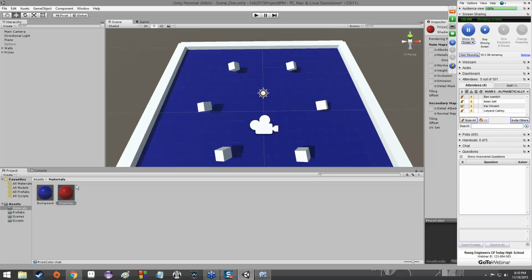So now that we've selected our color, let's go over here, Prefabs, in the Assets. Click on that. Here's our prize prefab, just like it was before. Go ahead and click on that so it comes up in the inspector over here on the right-hand side. I'm going to click back on the Materials window so that prize color comes back up. And then I'm just going to drag it over here into the prize prefab inspector. As you can see, the cursor gets that plus sign again, and if we just let go, it's going to update the prize prefab so that it has that red color, which of course is going to update the colors of all the prizes.